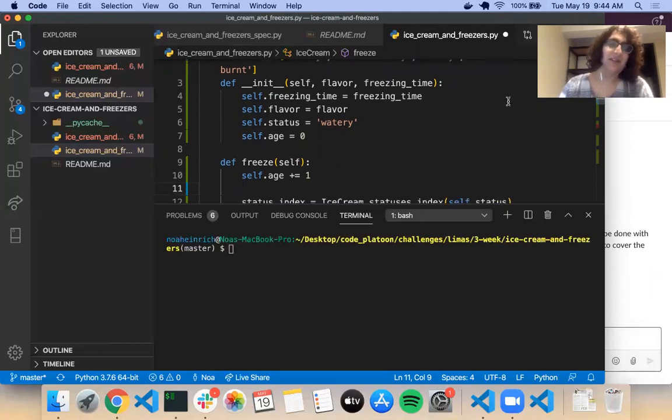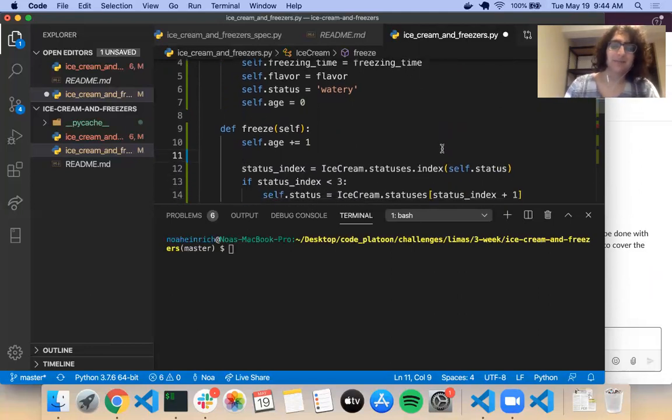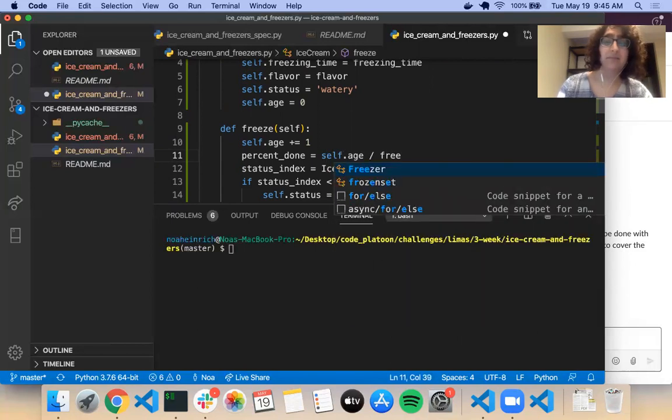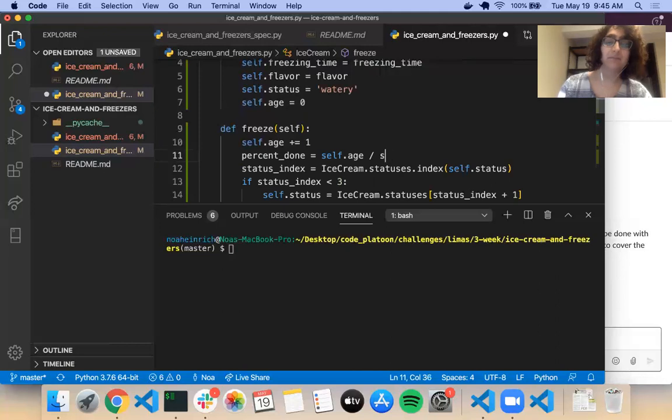Man, this one's a lot tougher than I thought. So we could say, percent done would equal self.age divided by self.freezing time, and multiply that by 10.